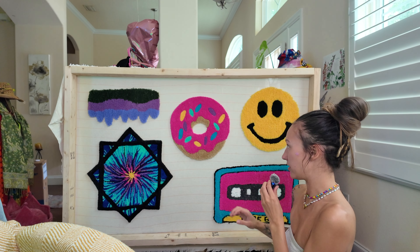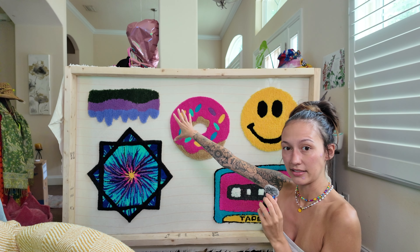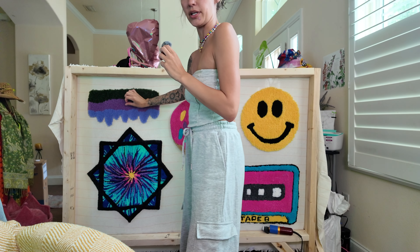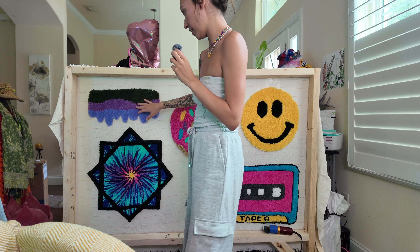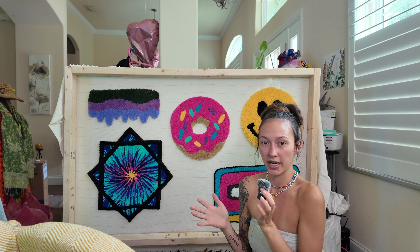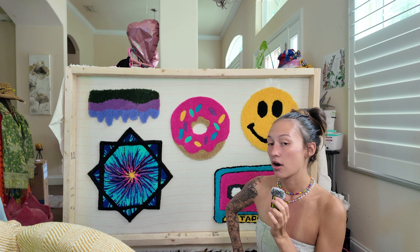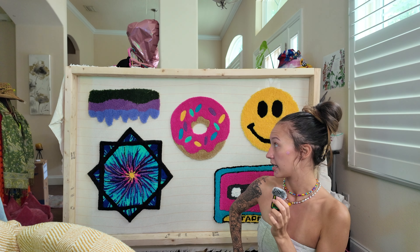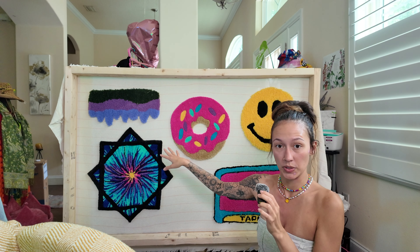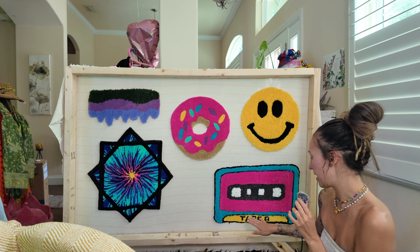I'm going to tell you guys what I've done so far. I made this super cute little thing — it's going to be like a keyboard rug where I can have my keys here and rest my wrists here. I saw some other people do it and thought it was cute. I had some extra space so I was like, why not? I have to carve that out — all I did was tuft it and I didn't carve in between like I normally do. And then I made my tape B rug.